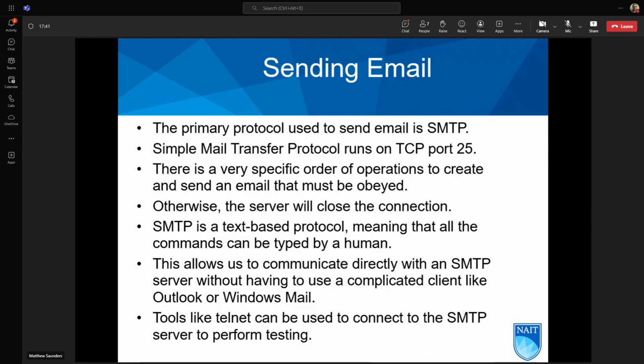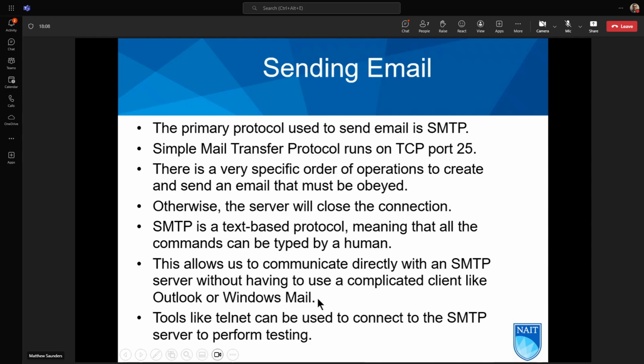This is entirely text-based. So every command that goes to the server on the part of your client, like say Thunderbird, is something that you could potentially type. That means a human can actually interact directly with the server if you have the right tools available, and the right tool we can use is something like Telnet. Now, why is this useful?